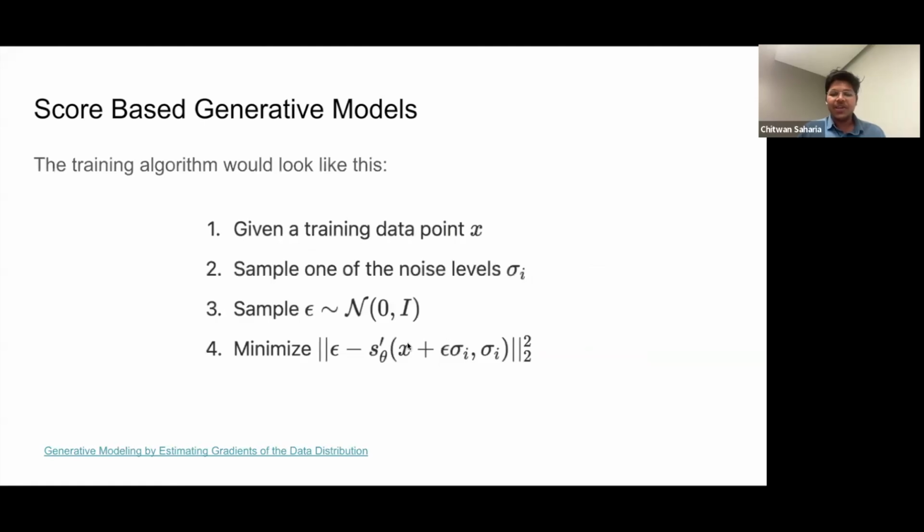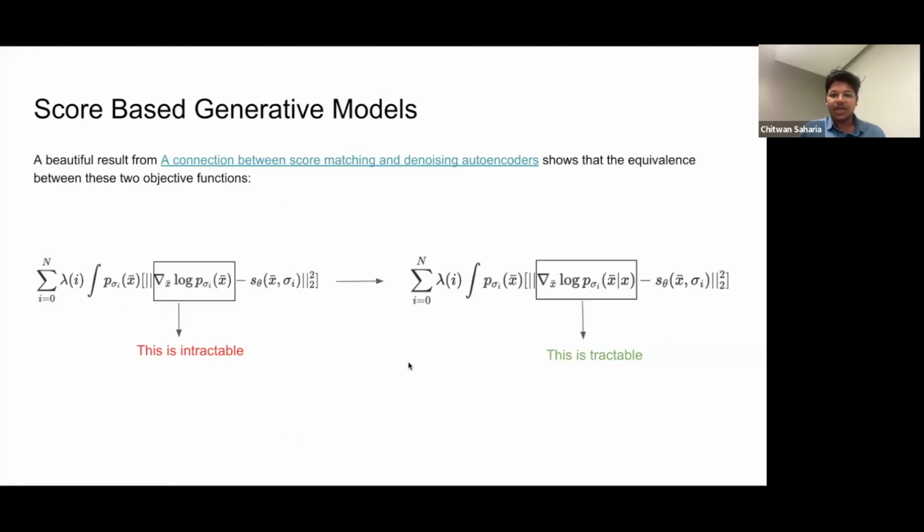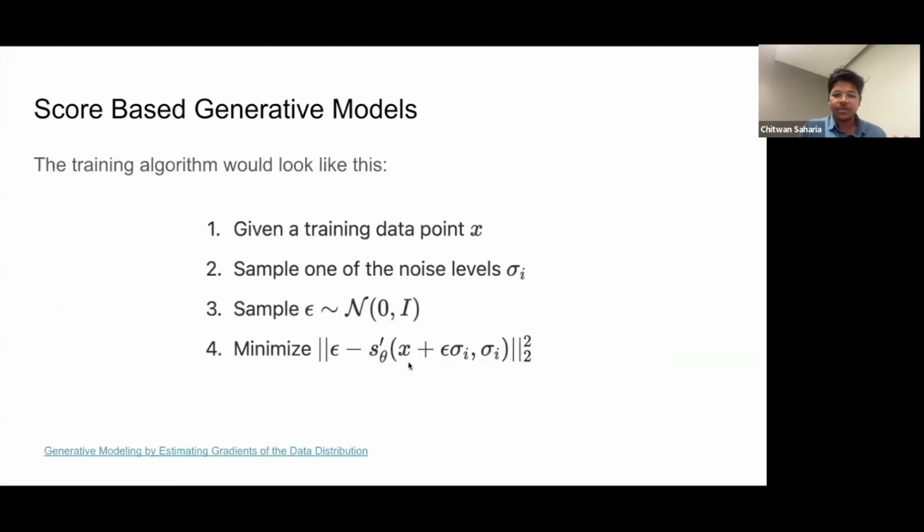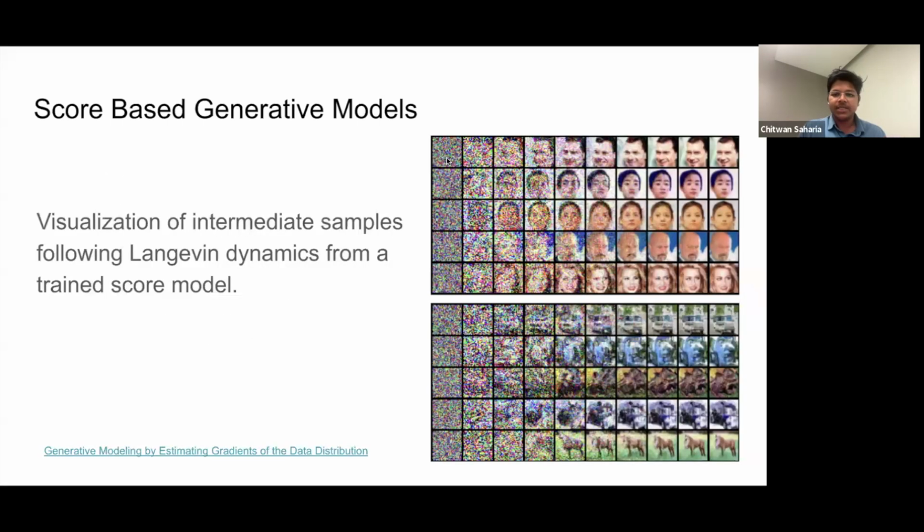So once we have trained this model, we can go back to that sampling algorithm and start sampling, and everything would just work. And it actually does work. For example, these are some visualizations from the original paper showing how the sampling trajectory looks. We go from left to right, and we initially just sample Gaussian noise and start applying these Langevin updates. You can see that eventually it looks like someone is slowly denoising your image, and that's basically what is being conveyed in the training objective function as well.